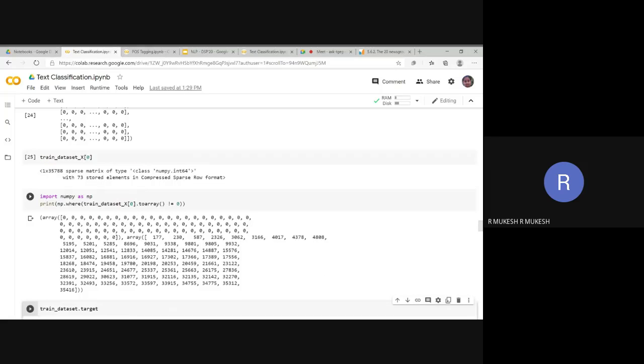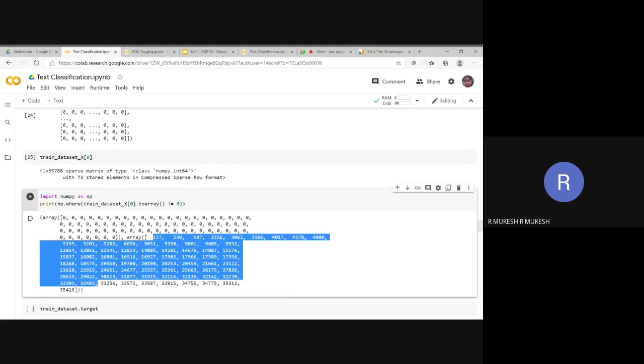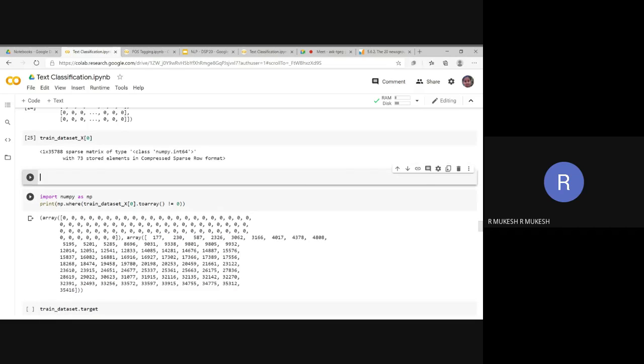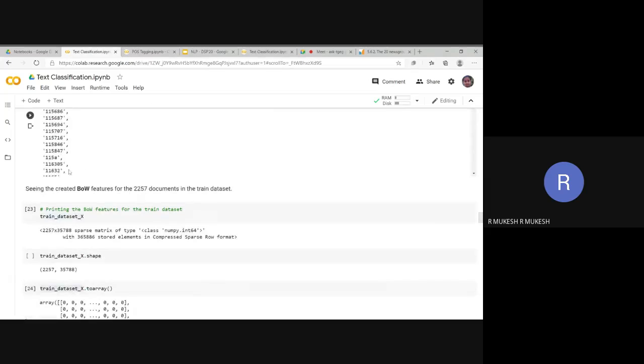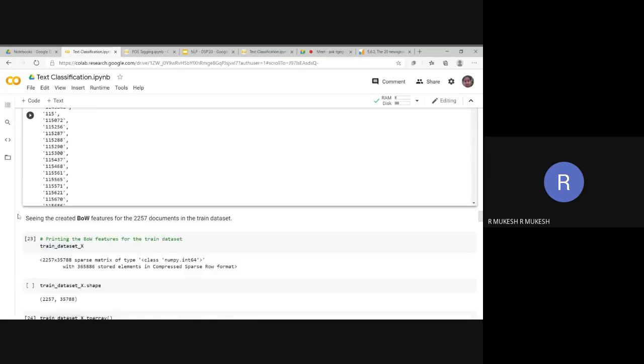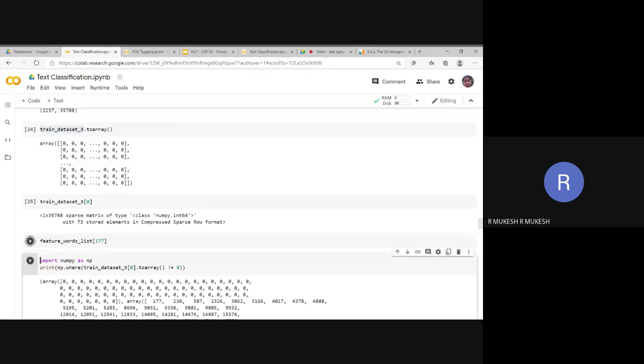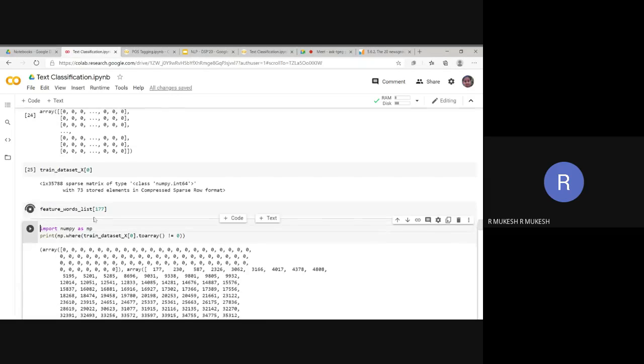So it says that the elements at indices 177, 230 are non-zero elements. I think I had printed the vocabulary somewhere earlier, so the feature words list of what these indices are, 177. You should be able to see what these features mean.